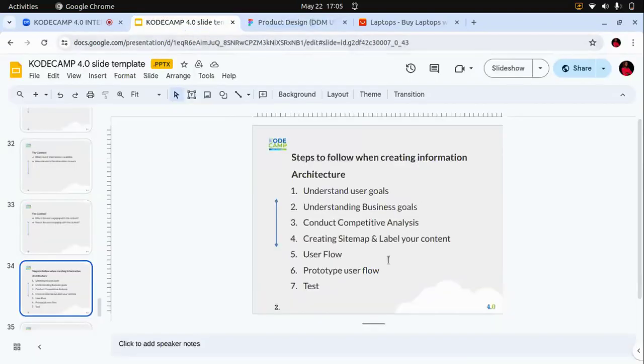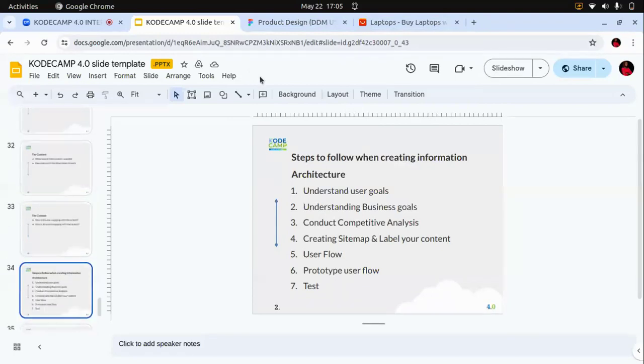Another thing you also need to consider is the user flow. User flow has to do with the series of tasks the user goes through to achieve a particular goal with your digital product. You also need to create a diagram, because creating those diagrams can actually give you, in our next class we'll learn how to create those diagrams, a picture of how my user is going to move from point A to point B. So an example of a user flow is that, for example, I'm trying to explain now, please pay attention.